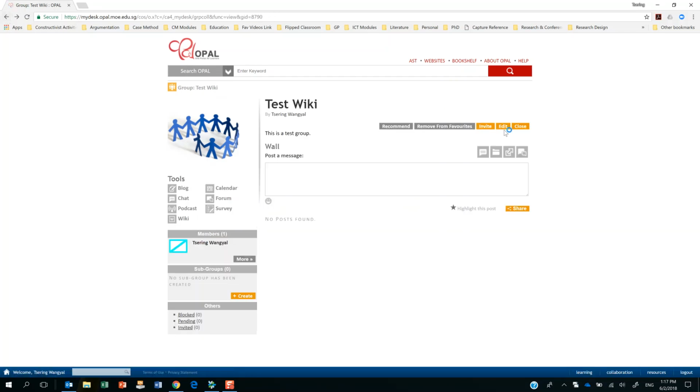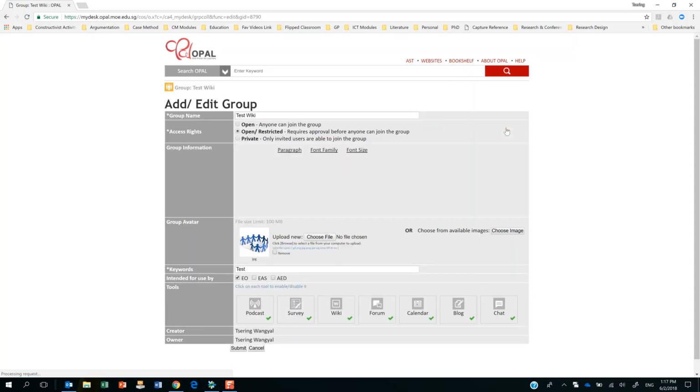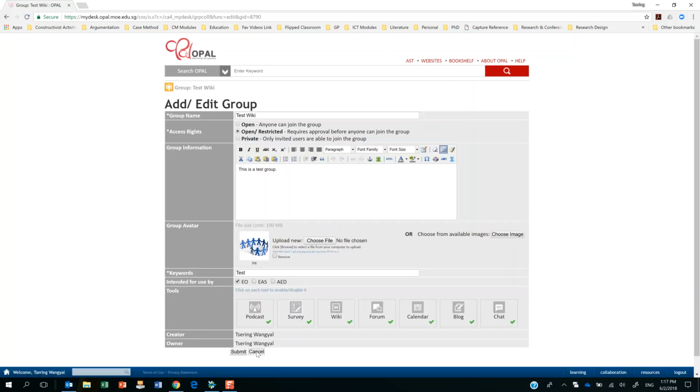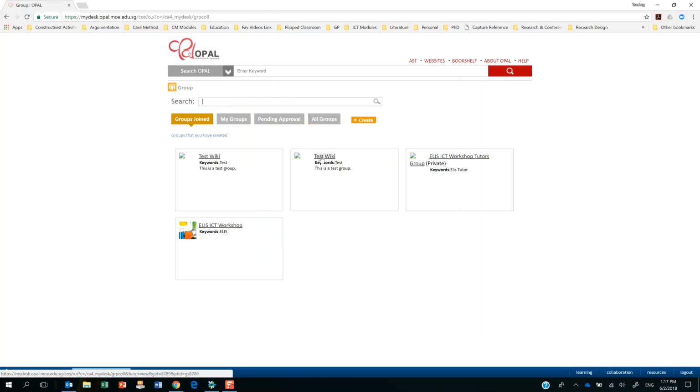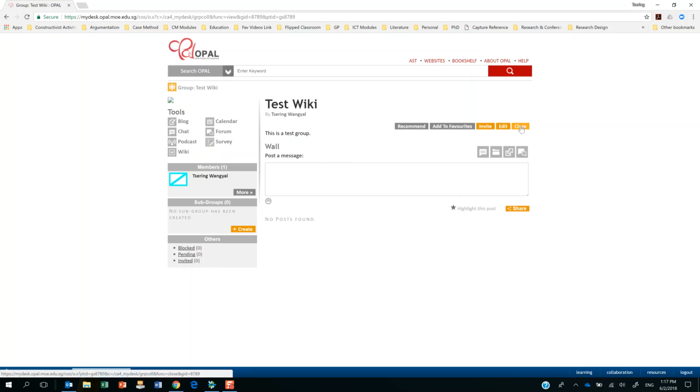Edit is if you want to edit the group itself. Probably that's the button I pressed earlier. You can see my test wiki is there. Close means you shut it down. Okay, so far so good. Now here's a post. I say hi everyone. So I posted there.